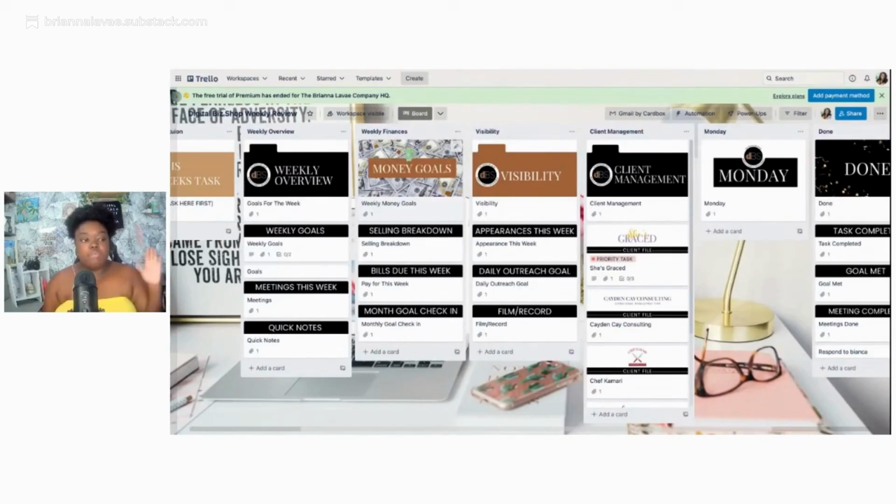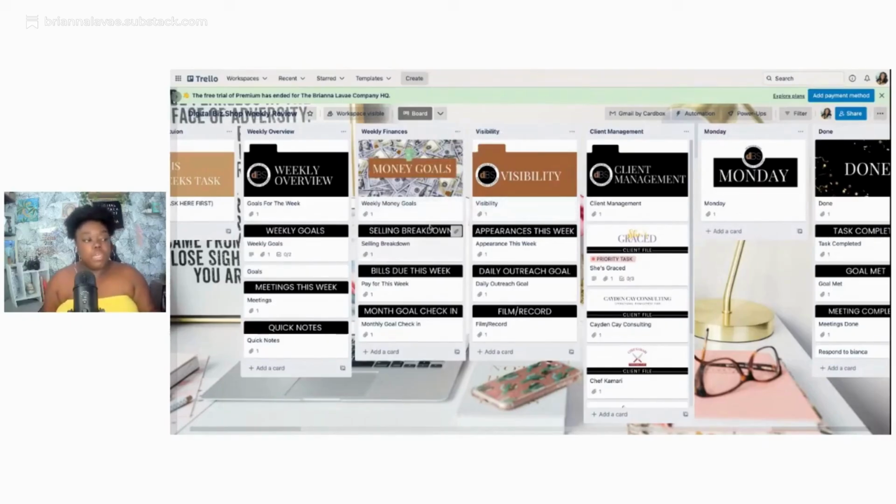And I also give you the actual Canva files that I use. If you just want to change the colors but keep everything how I have it, then you can do that. But if you want to switch something up, maybe your next tab isn't visibility, maybe it's social media, you'll be able to change your tab as well as the title of the card.